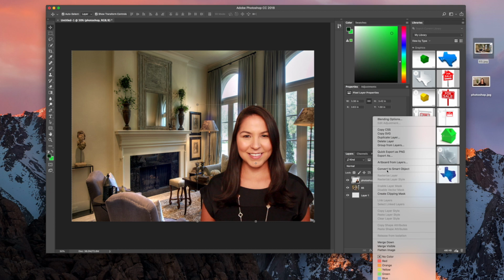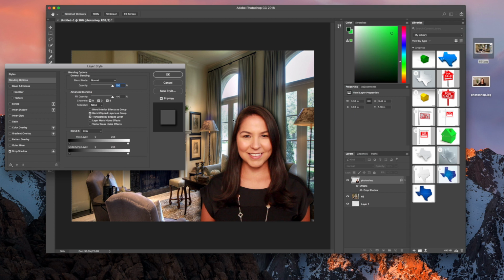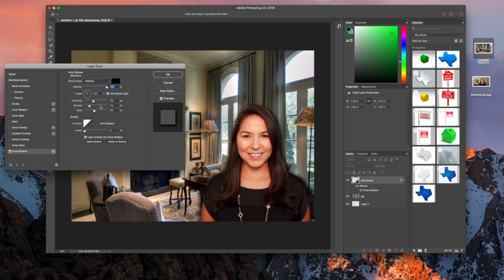So you will right click on the layer over here and choose blending options. And on the left, you'll choose drop shadow, and you can see there's already like a dark drop shadow added there. Let's go ahead and move the drop shadow over to the other side. So that would be with this angle right here. That allows you to choose. And you can choose how opaque the drop shadow is.